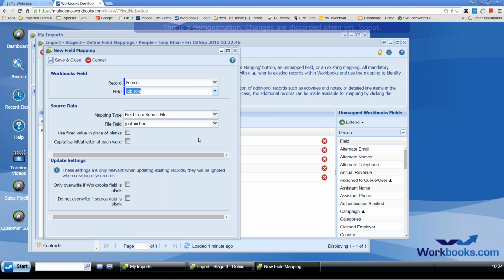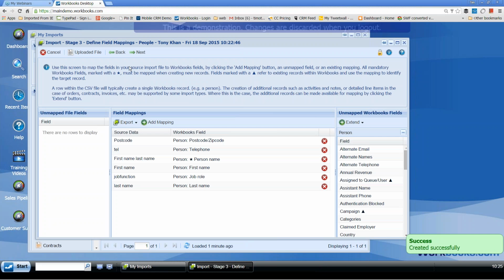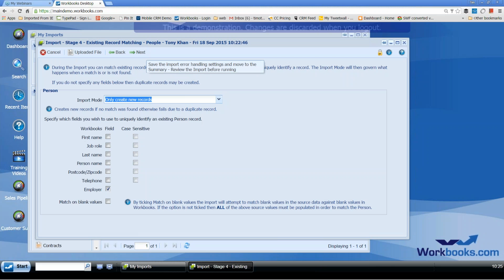Incidentally, if you've got something that you want to import into Workbooks and there is no field currently for that information, of course, what you'll do before doing this import is make sure you create that new field, and we may feature that in other presentations: how do you do basic customizations of the Workbooks system? So there we are. We've mapped that field to job role. We're pretty much there. We just continue on the sequence here, clicking next.